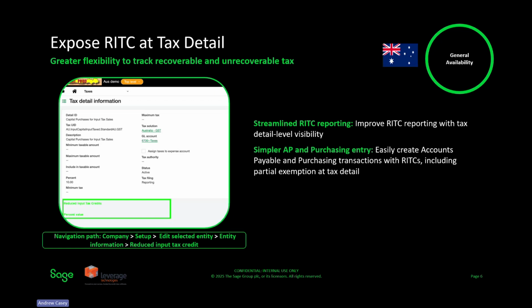So this gives you greater flexibility to track your recoverable and unrecoverable tax at the lowest level, includes partial exemptions, and keeps the experience consistent. It also makes it easier to create AP and purchasing transactions with those RITCs and makes available multiple rebates per entity as required, giving you much more control. So it's incredibly enhanced capability for those who utilize it.